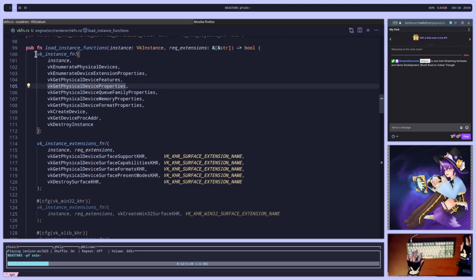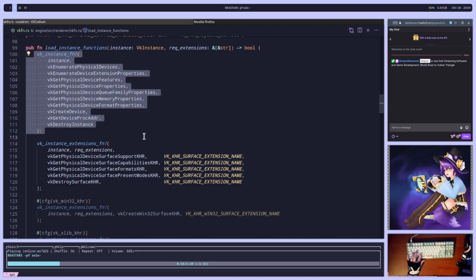I got the Vulkan instance functions loaded, but we can't actually load them until we create an instance. So that's going to be step one.